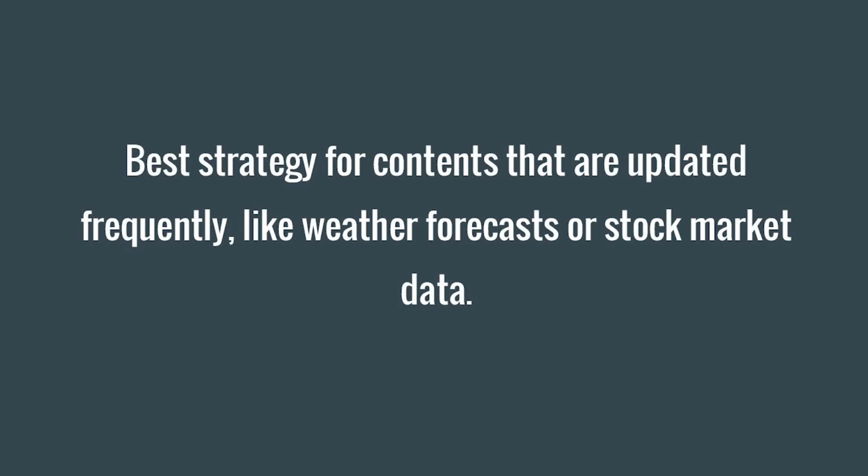When to use this approach? This is good for data that is updated very frequently, like soccer data at the weekend. So if you have a web app displaying soccer results, you might not want to show the user the results from the last weekend, but the current one. So you hit the network, and if that fails, you have to go with old data. And weather forecasts and stock market data are typical examples for this kind of contents.